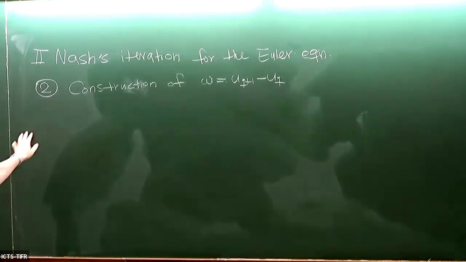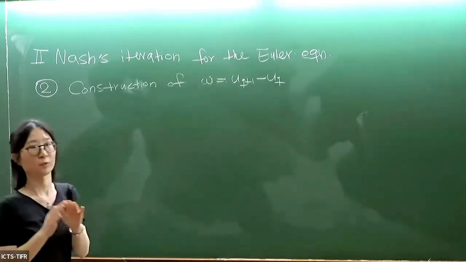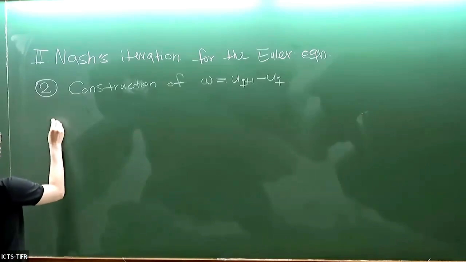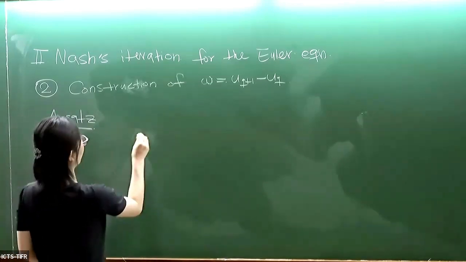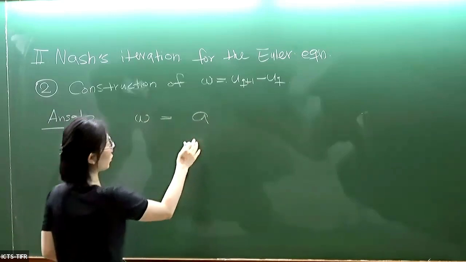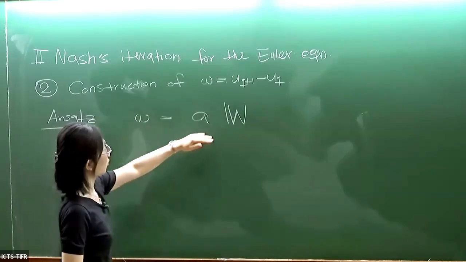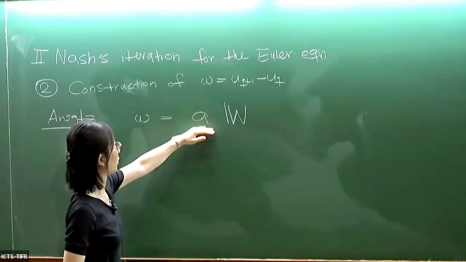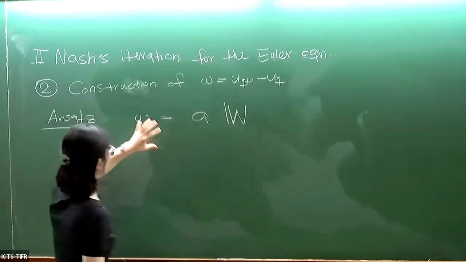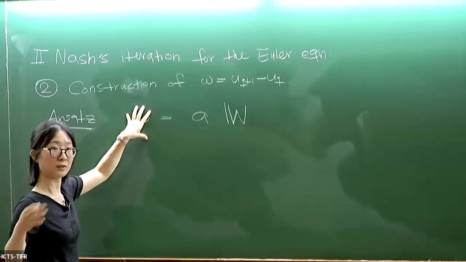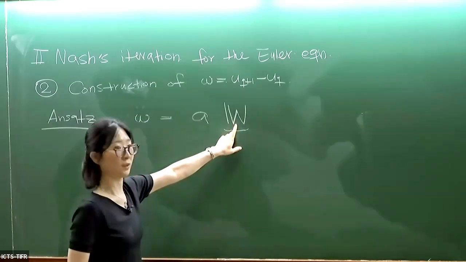So as mentioned last time, we're gonna construct this correction in a way to solve the low frequency part equation. And before that, let me first start with the ansatz. So I'm gonna consider the perturbation, which essentially looks like this: some low frequency part function and some high frequency part function. This low frequency part function will be decided when you solve the low frequency part equation. And this high frequency part function will be chosen to make this new correction to have high frequency, like lambda Q plus 1.